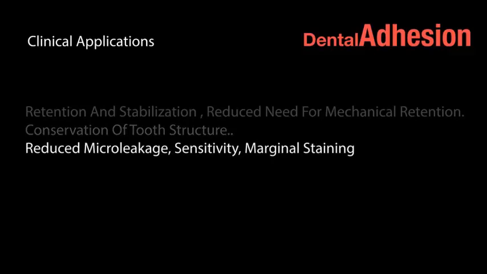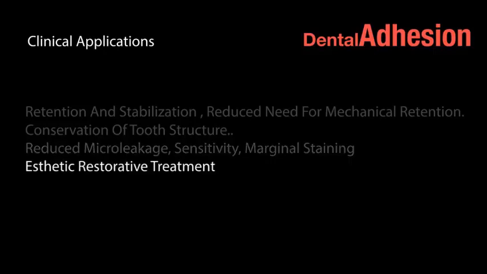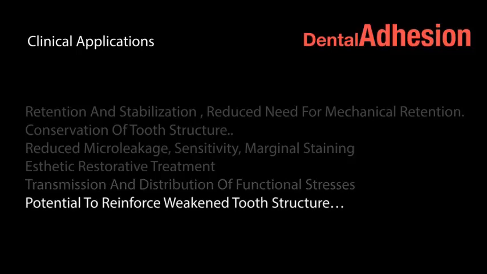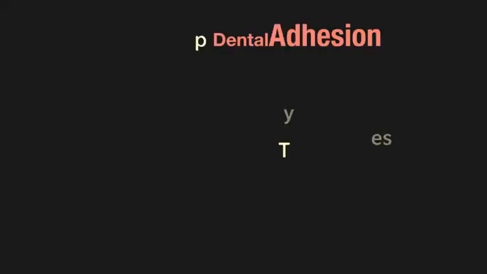And between the restorative material and the tooth structure, the adhesive itself is reducing the microleakage, the sensitivity, as well as the marginal staining. And we can perform esthetic restorative treatment if we utilize dental adhesion. And not only this, we are also transmitting and distributing all of the functional stresses in a restoration, unlike amalgam, which is just dissipating in its surroundings. So we have the potential to reinforce a weakened tooth structure.